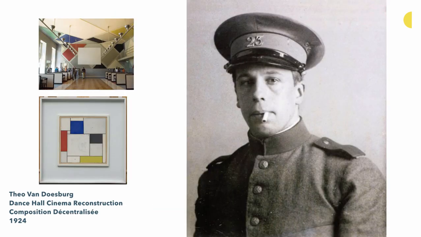Here we see Theo van Doesburg, the founder and guiding spirit again of De Stijl. Like Piet Mondrian, he reduced his visual vocabulary to those primary colors and the neutrals, the straight horizontal and vertical lines, and flat planes limited to rectangles and squares. He also applied De Stijl principles to architecture, sculpture, and typography while editing and publishing that journal, De Stijl.